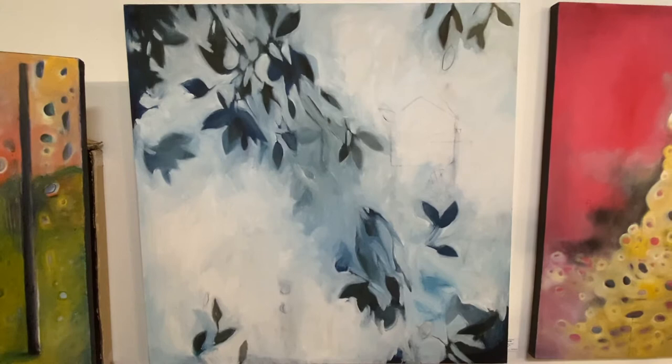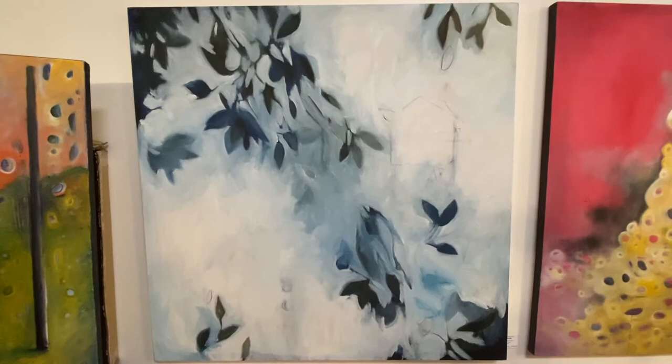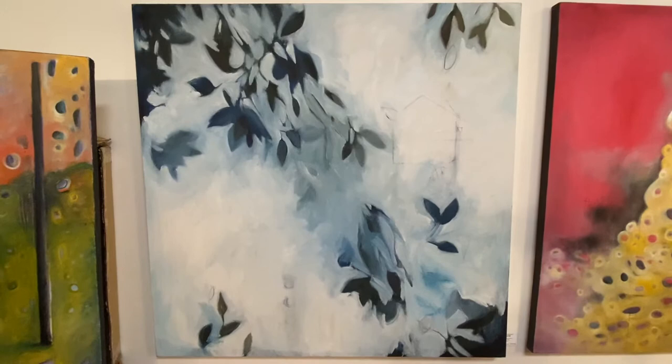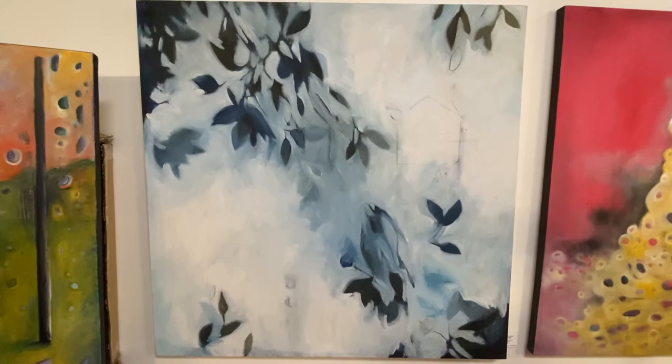This painting is called Monumental Shift. I like this blue — it reminds me of my mother's blue and white pottery that I grew up with. The house shape drawn on the upper side there speaks to my grandmother's farmhouse where I spent my summers as a child. The leaves and shadows shift from the upper left to the bottom right, and how they shift from one position to the next as the breeze would change — that moment where one shadow existed right before another. That's what happened when I would be out for walks with my baby. It represents that monumental shift I took from one part of my life to the next.